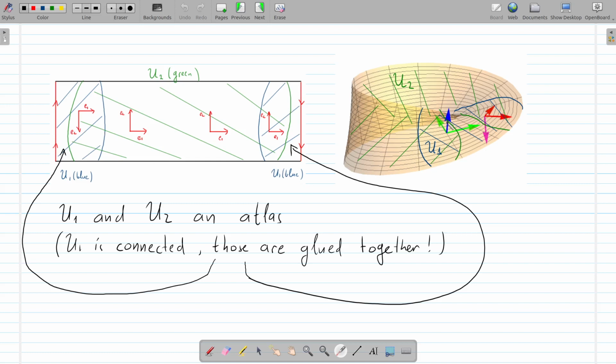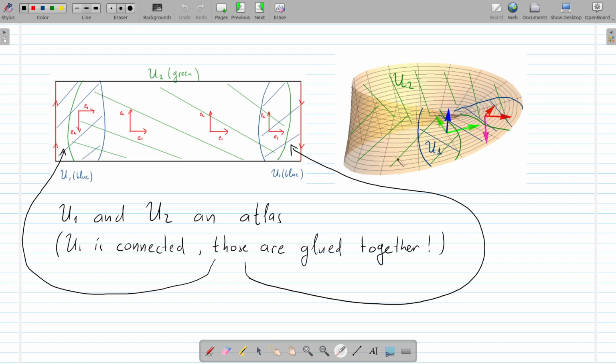And you can see that in 3 dimensions explicitly by noticing that U1 starts from here and then ends somewhere there. So this is a region of the Möbius strip which is connected. Now, the other chart of the atlas is the set U2. It has non-trivial intersections with U1 here. Then it extends and meets the other side of U1, and we also have a non-trivial intersection of the charts shown here on the right-hand side.